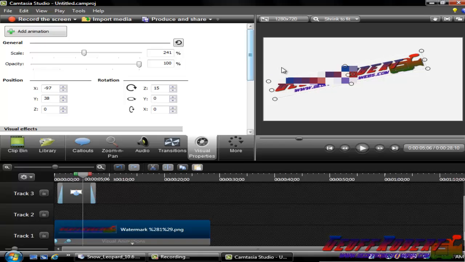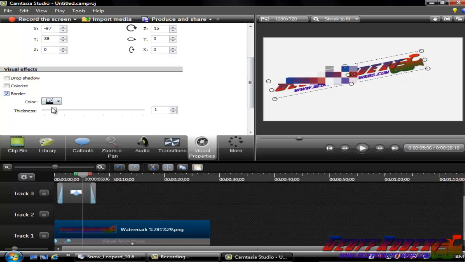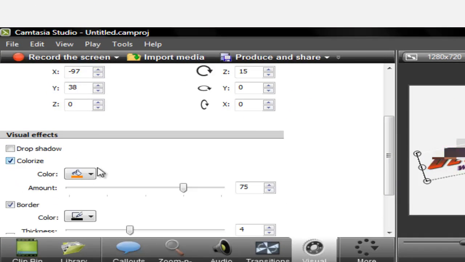If I've got a video and I want to be showing the video and show the code, what I'll do is I'll rotate it and then I'll move it and make it a bit smaller, and then I'll be having the code on the right hand side of the screen. Very useful. You can add a border if you want. You can colorize.